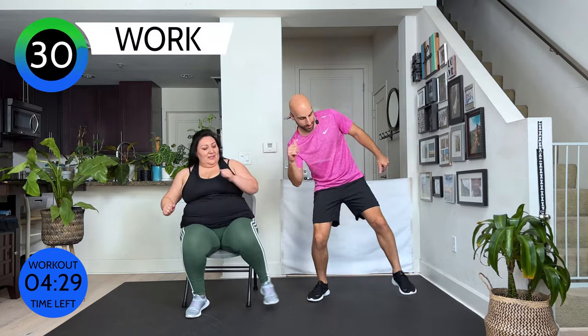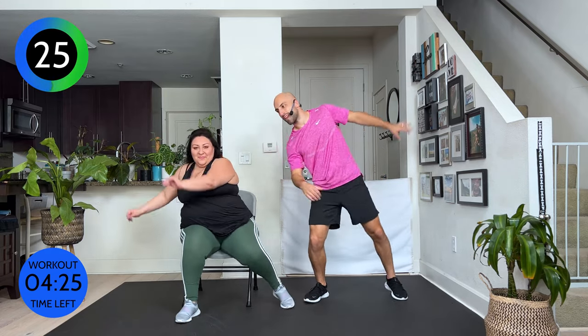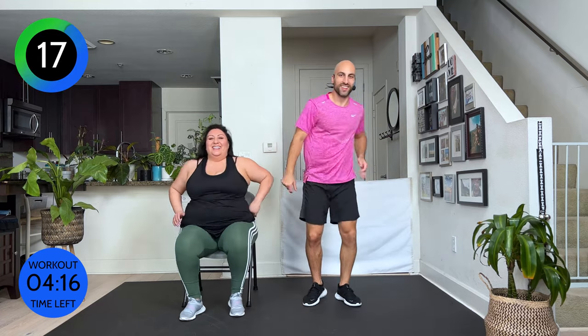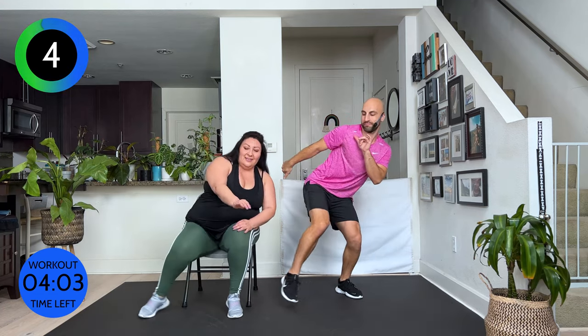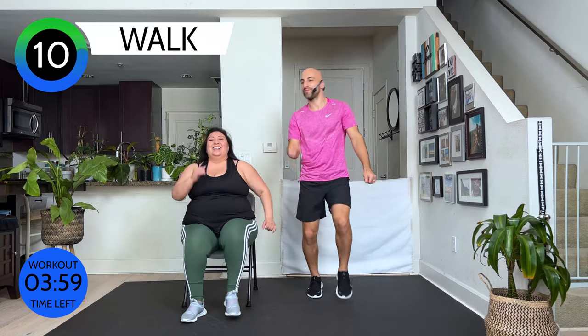Ready? Hey. I love the hand. It's like we're backing it up, we're backing it up, we're in a club. Hey, hey, hey. Come on, let's go, let's go. And walk it out. Hey.